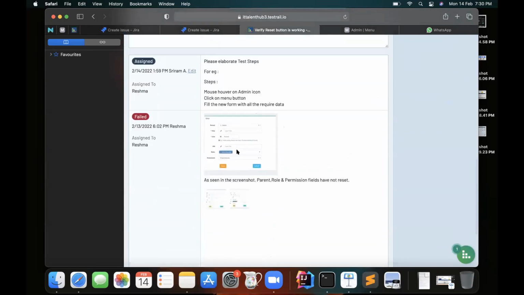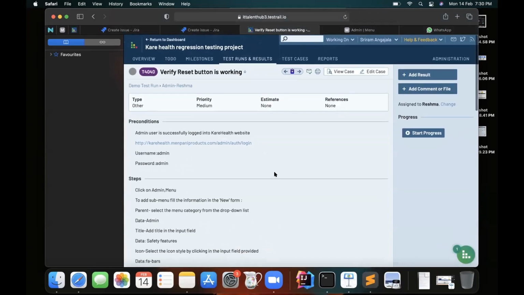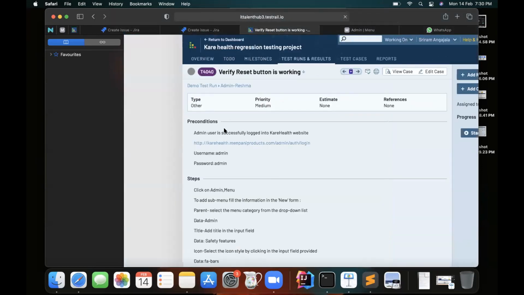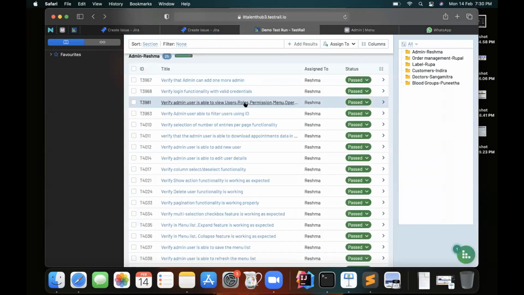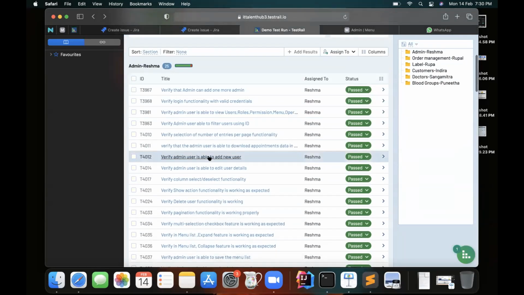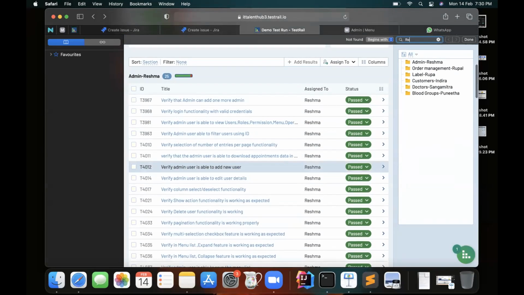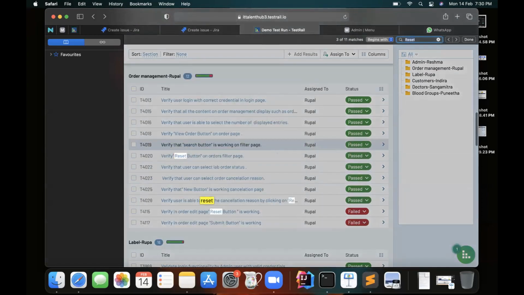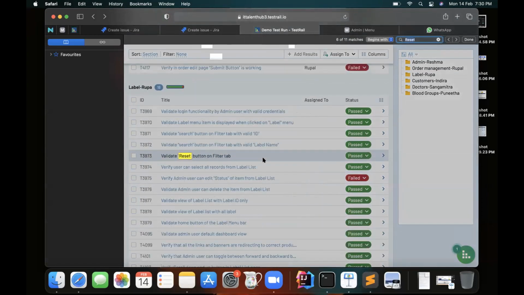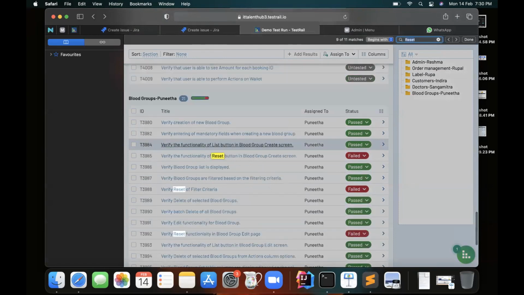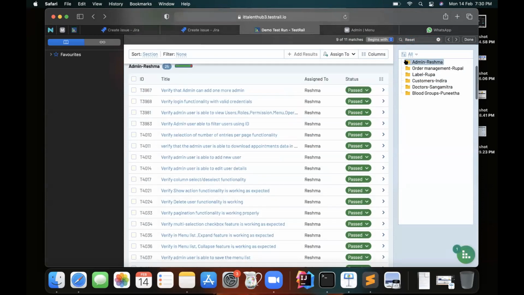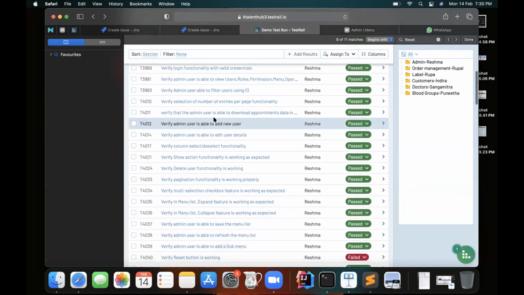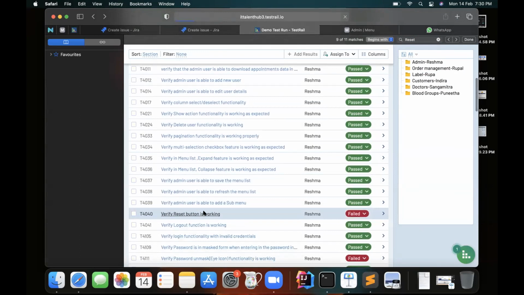Okay, so when you executed this, there is some failure. Verify reset button is not working. When you click on reset button, okay, one second.